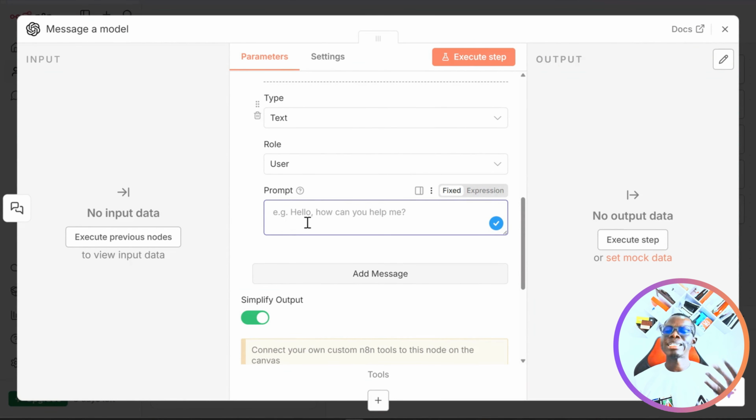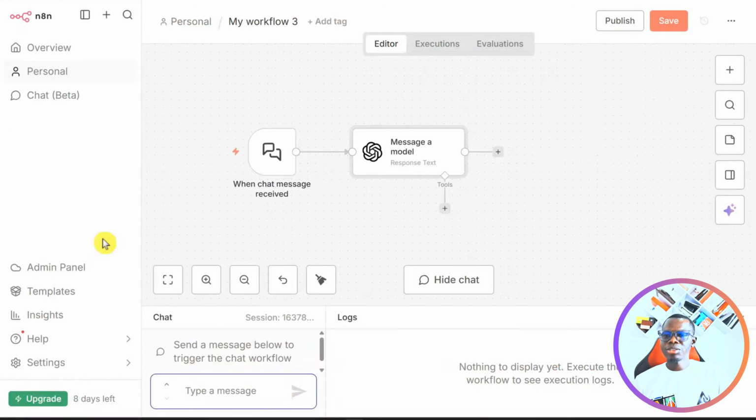It's going to be dynamic. It is whatever is being fed into the chat that should be worked on, and that will change depending on who is chatting at every point in time. So we need a variable. Let's execute the first node so that it will give us the input that we can use as our variables there.